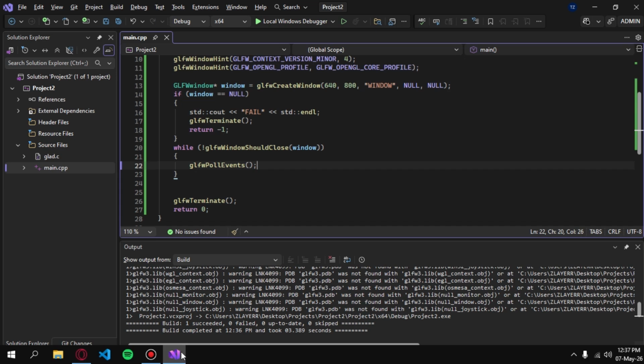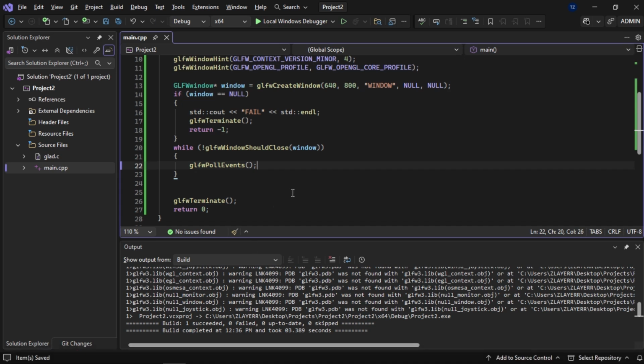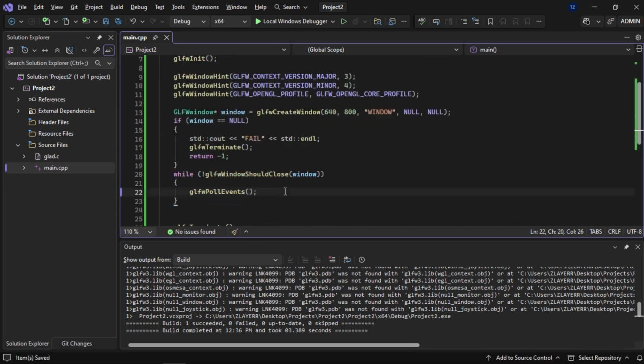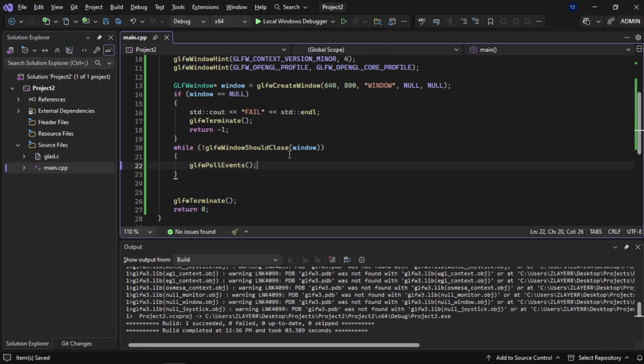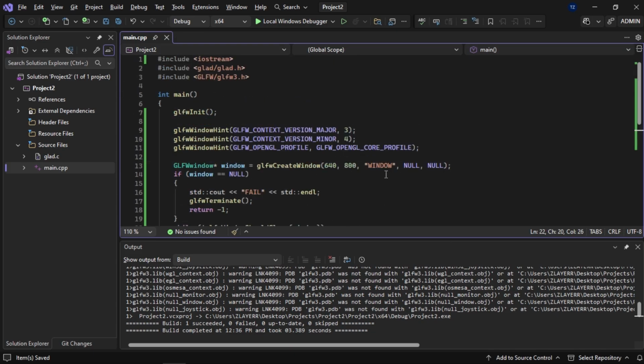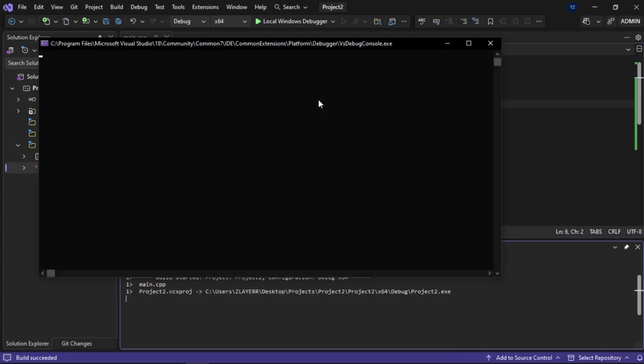Okay, we are creating the window to be dynamic with this. If we didn't write this, it would just be static. So now with this dynamic stuff, we can move it around and things like that. From my understanding, I don't think these were necessary, but I don't know. Let's just try to run this right now.